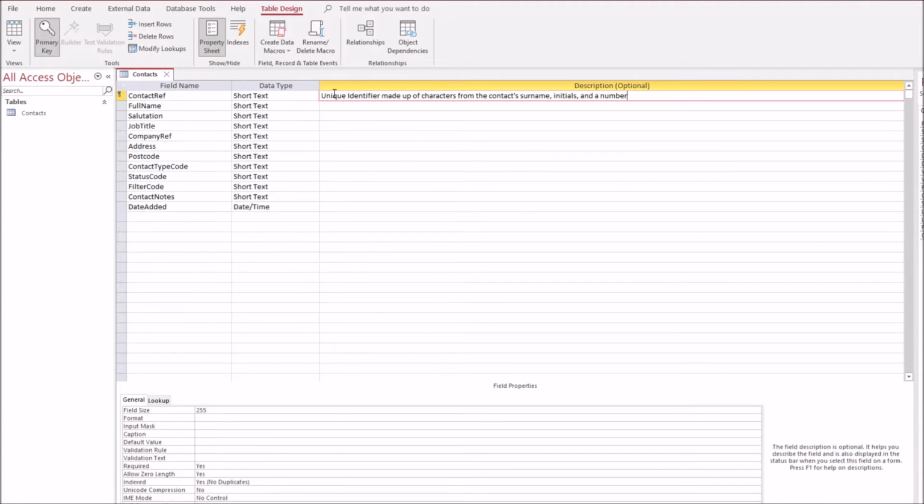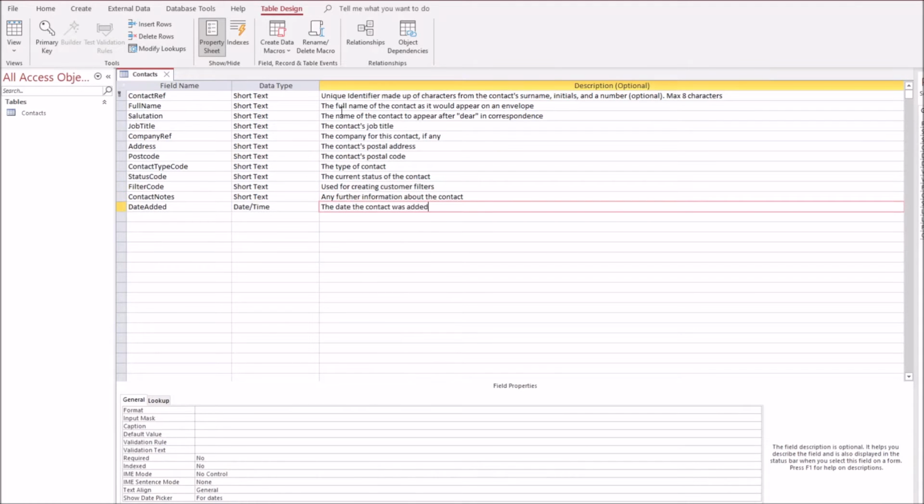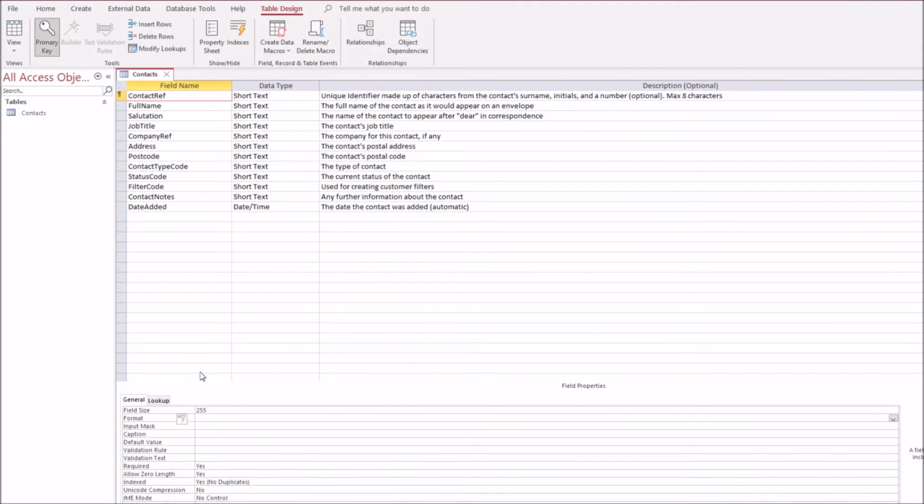Now, although not required, you might want to add a description to each field. This is helpful because whatever you write will appear in the status bar at the bottom left-hand corner of the screen when a user selects the field ready to make an entry. After that, you'll see there are a variety of options in the Field Properties window near the bottom of the screen. Here you can be more specific about what sort of records will be in your fields.